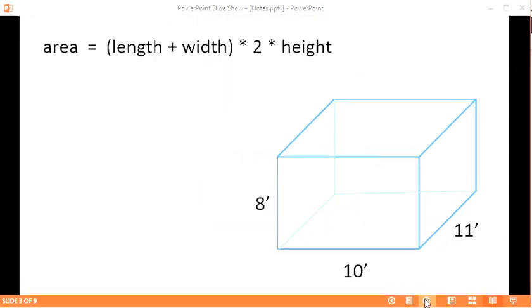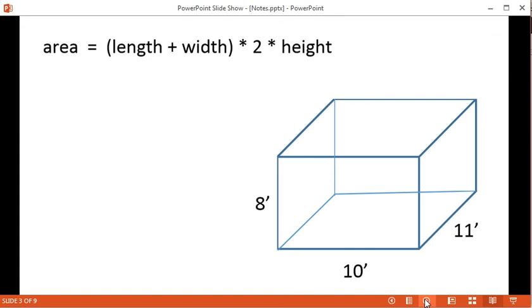The formula to calculate the square footage of wall space around a room is (length plus width) times 2 times height. Length plus width gets you the linear footage of 2 walls. Double it, the times 2, and you'll have the linear footage all the way around the room.